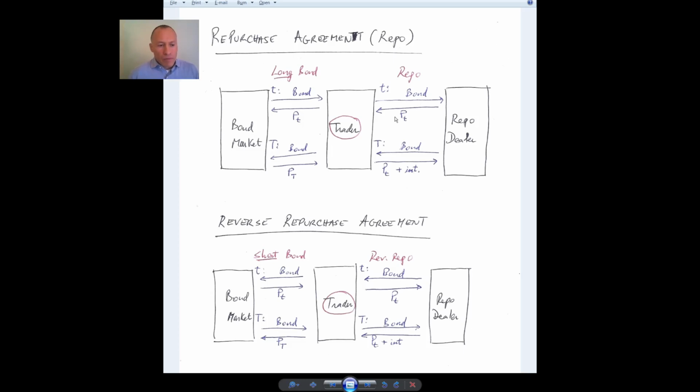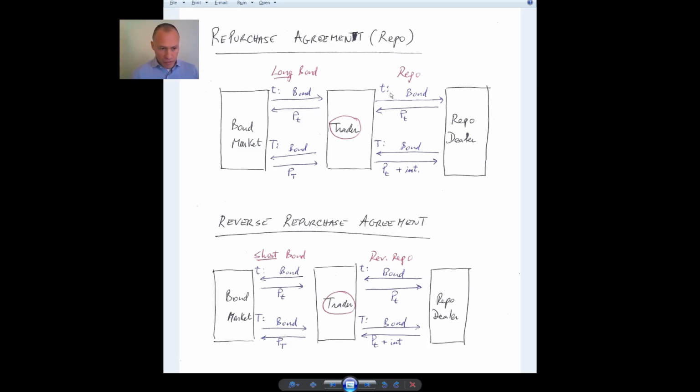So why would I want to do this? What's the point of a trader doing this? Well, the point is that the trader can do this repo transaction to basically finance the purchase of the bond in the bond market. Meaning, at the same time that we are doing these transactions, we're doing these other transactions here in the bond market. So the trader, at the initial time, gets the bond from someone else, from some other fund that has the bond. He buys the bond on the market and obviously has to pay the initial price.